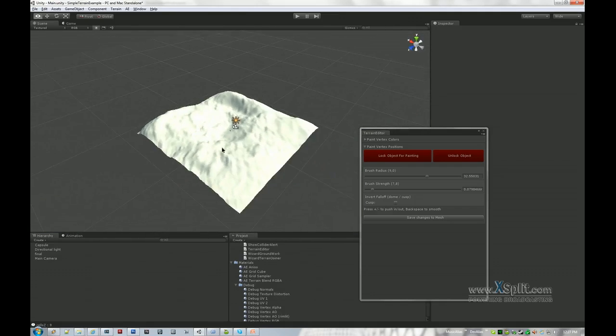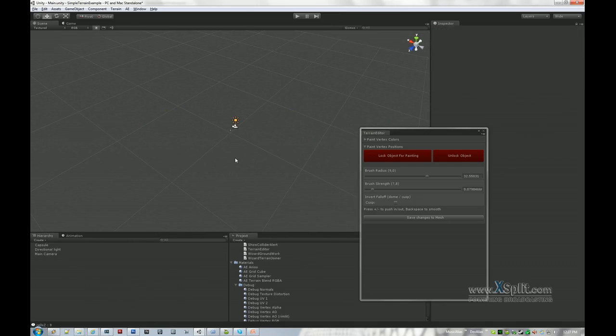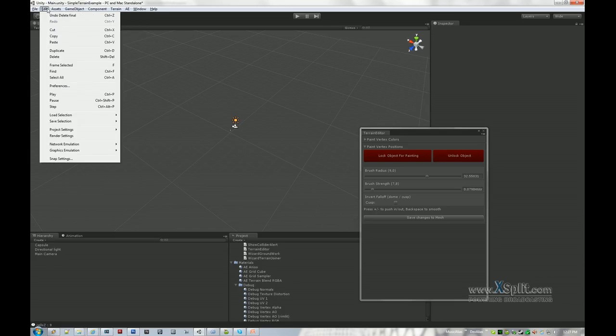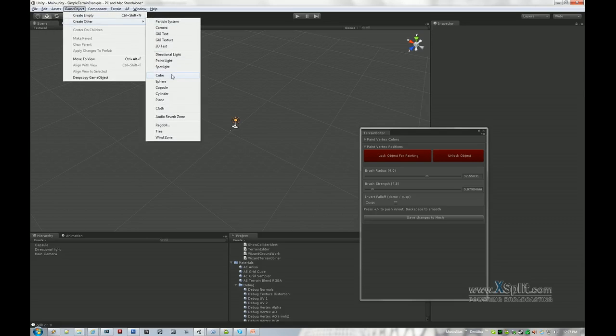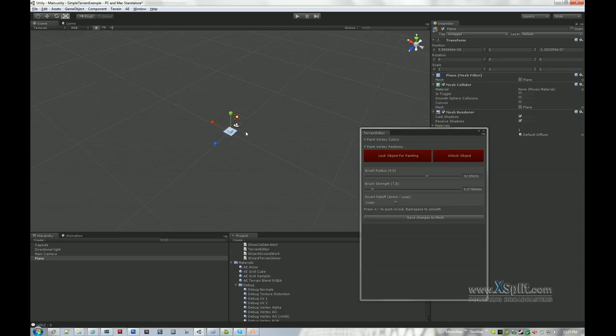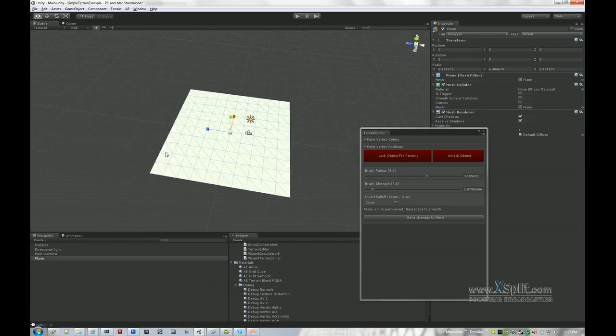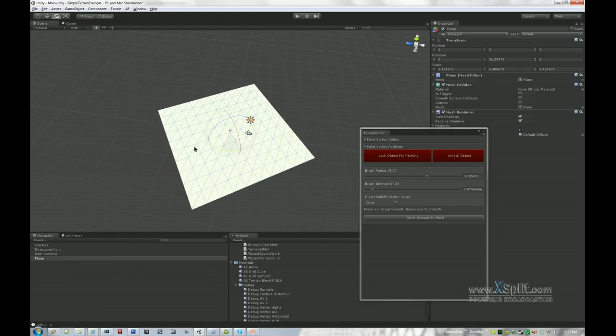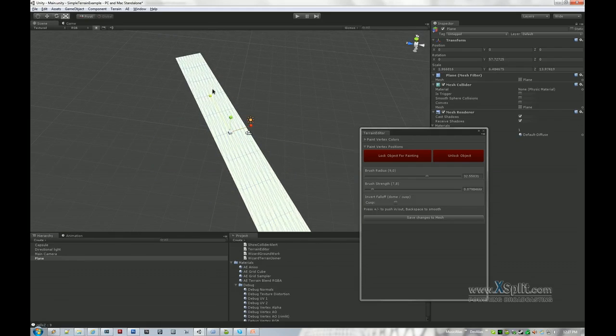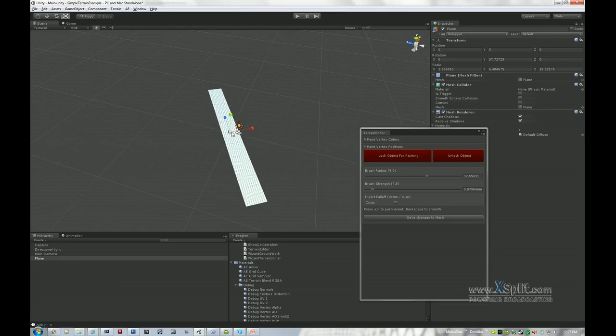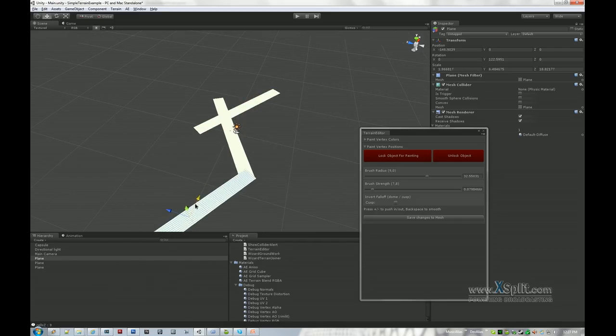Okay, so that's one terrain object. Let's delete that and let's try something a little bit different. Go over here, and we're going to create a plane, and this time I'm going to make this a bit larger, and I'm going to rotate this one and scale it arbitrarily. Let's pretend that we were doing long corridors in a dungeon and they needed to be an earthen roughed up floor, in which case you might need a couple of these at some arbitrary locations. Something that's not super beautiful, but it could be something like that.